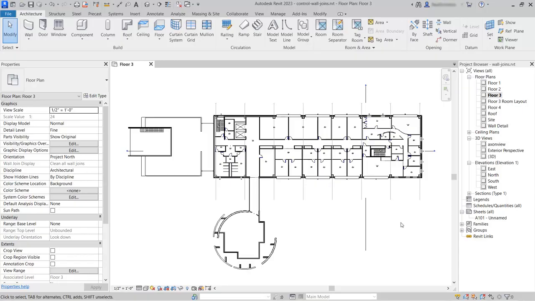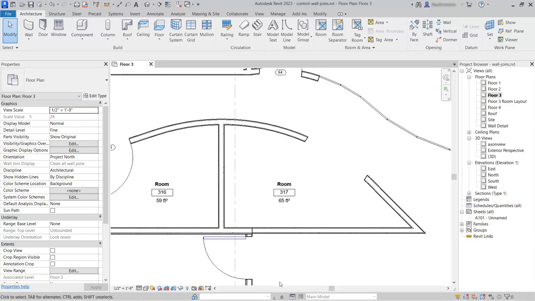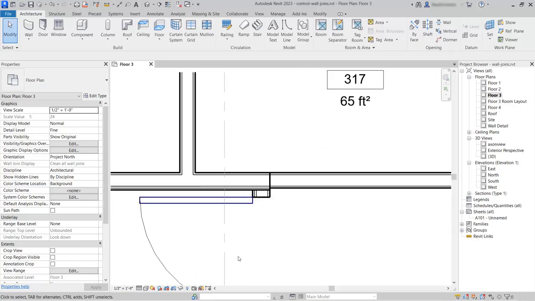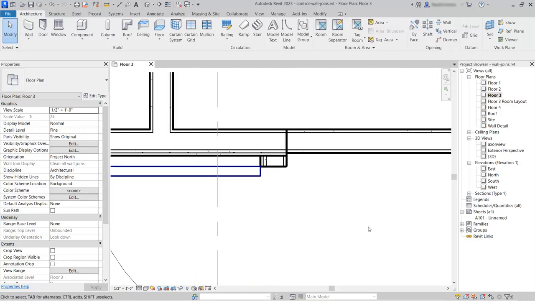Now we'll zoom into the right hand end of the building here, so from the navigation bar we'll choose Zoom Region and just draw it around this office. There are a few junctions here, so where this partition comes around the corner with the door and then this third one joins on. If I zoom in a bit closer, we can see that it's not properly joined with these lines that are going through the junction.